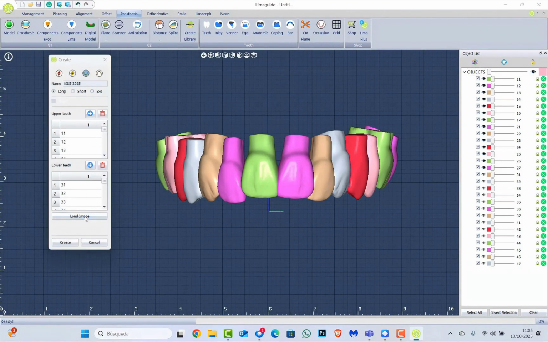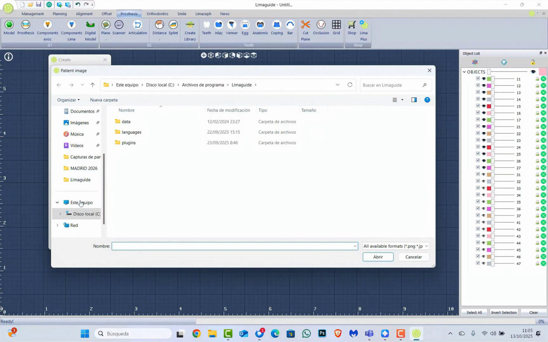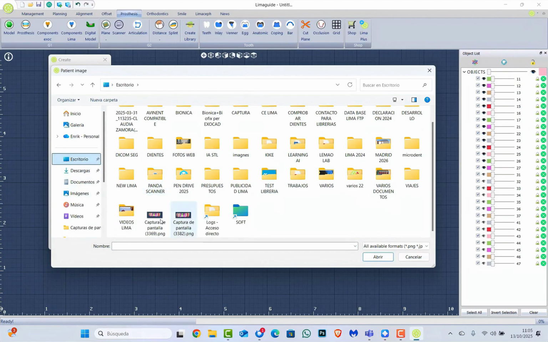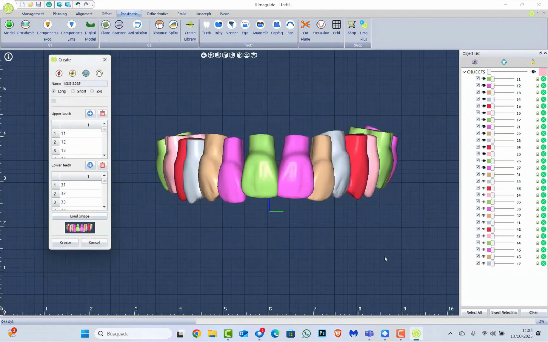So then I upload my picture. And now I will have this picture as my reference for this library. Then I click on create.